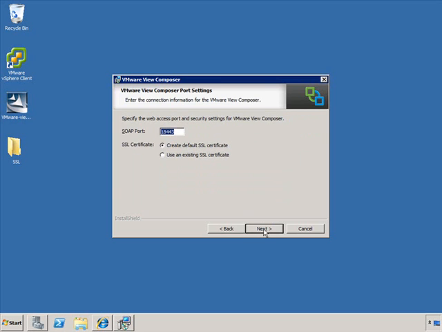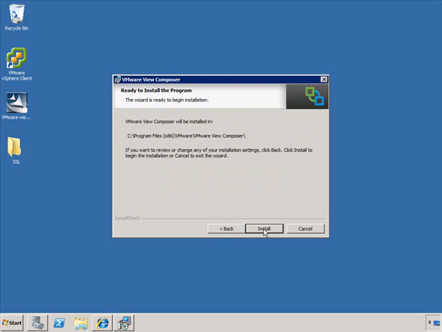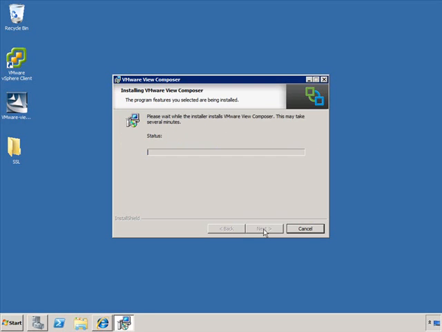We have the option of changing the current port, which we won't change here. Remember, if you're upgrading from version 1.0 of Vue Composer, this port will probably be different than what you were using before. So take that into account for any changes that may need to be made. Finally, we can proceed with the install.